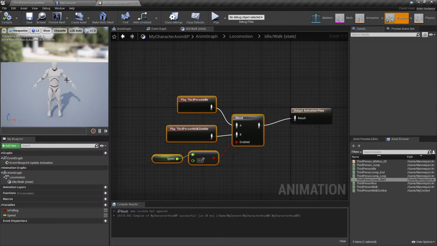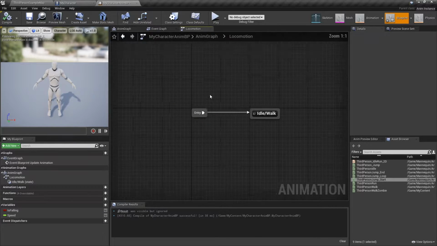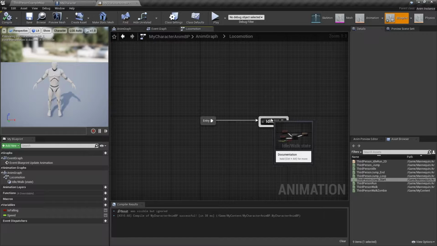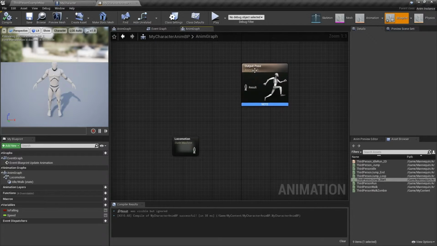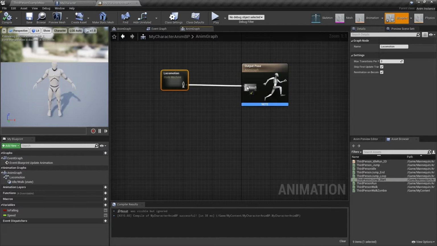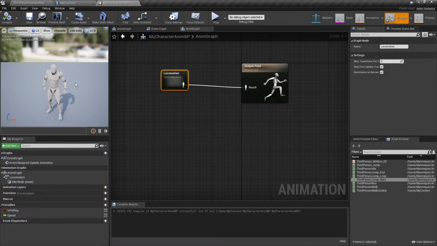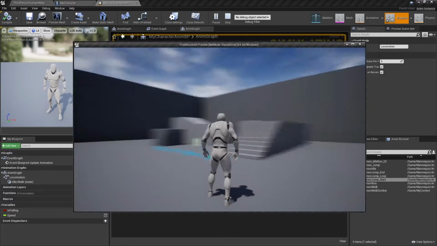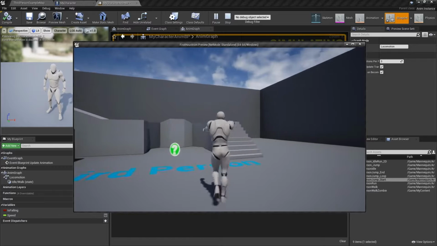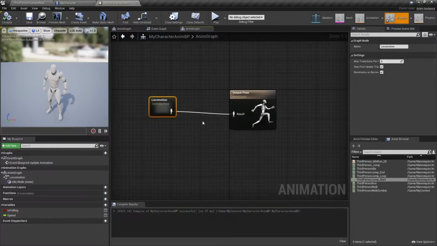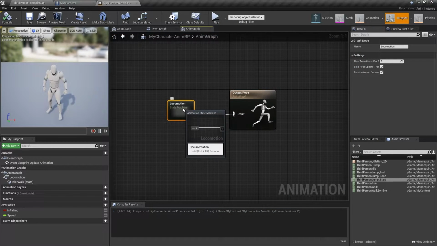We'll go ahead and compile that, and our character is now broken. Well, it's broken because even though our locomotion is set to work properly, our anim graph isn't set to use our locomotion. So let's hook that up, compile, and now we're back to like we had before. And if we were to play test, you could see when we walk, it starts doing the zombie walk. This is good. How do we do the rest of our stuff?